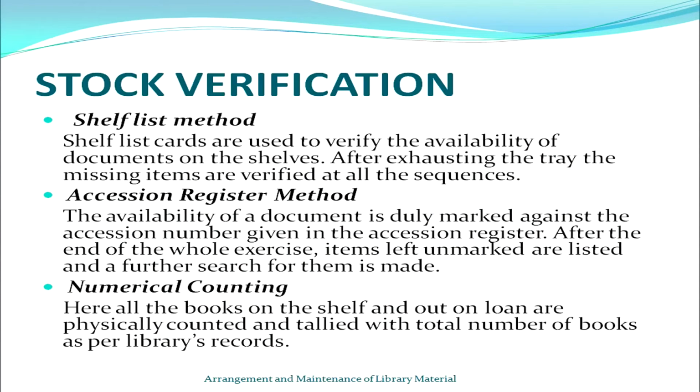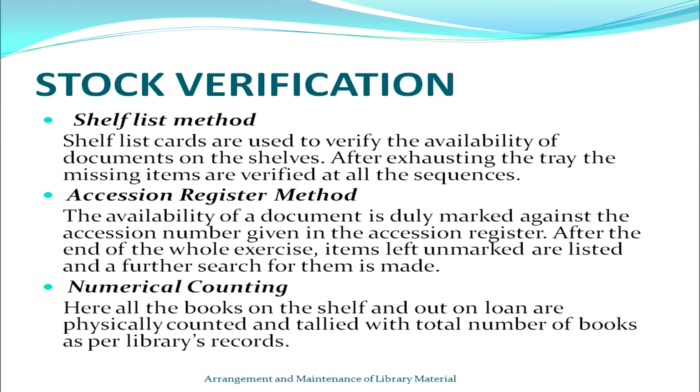So, the most popular methods of stock verification are firstly shelf list method. Shelf list cards are used to verify the availability of documents on the shelves. After exhausting the tray, the missing items are verified at all the sequences. Then there is the accession register method. The availability of a document is duly marked against the accession number given in the accession register. After the end of the whole exercise, items left unmarked are listed and a further search for them is made.